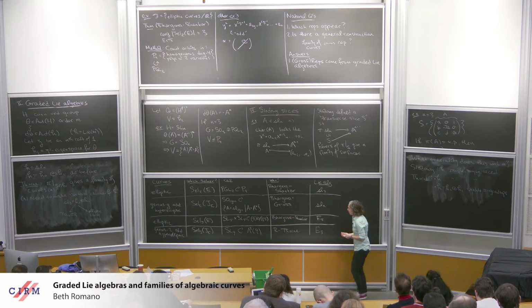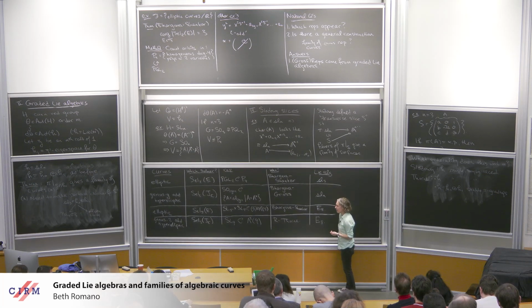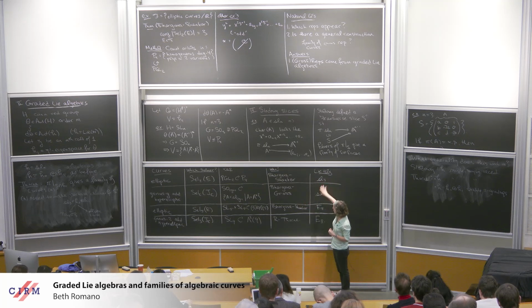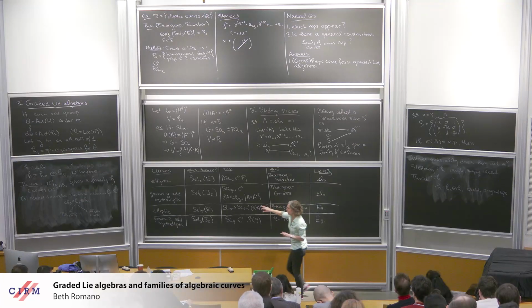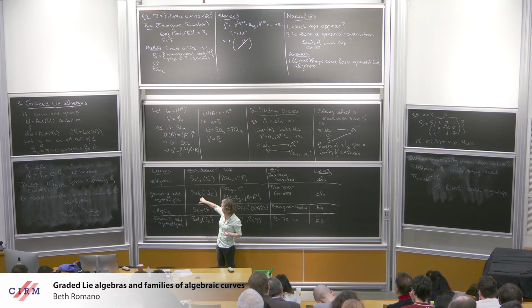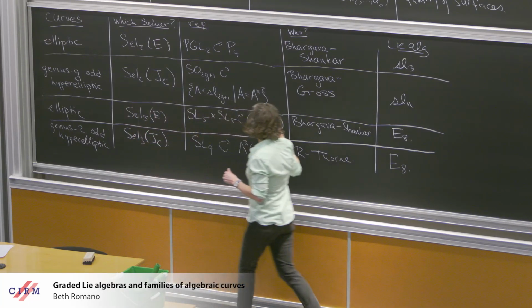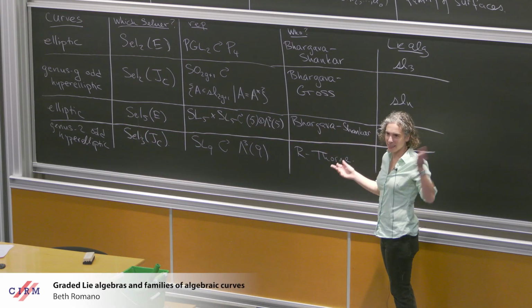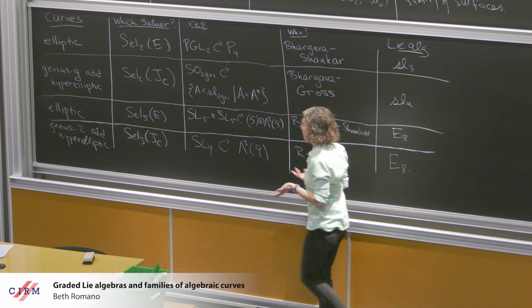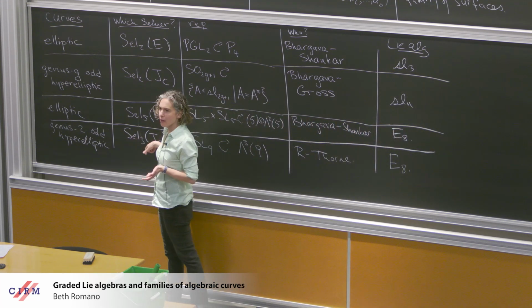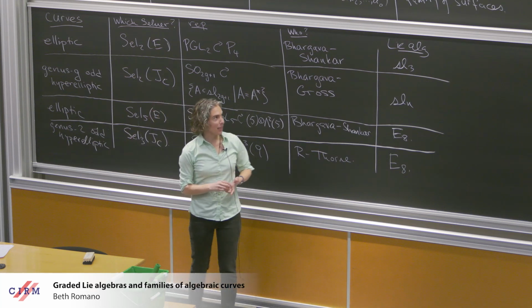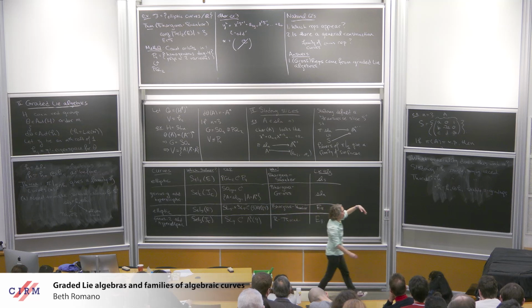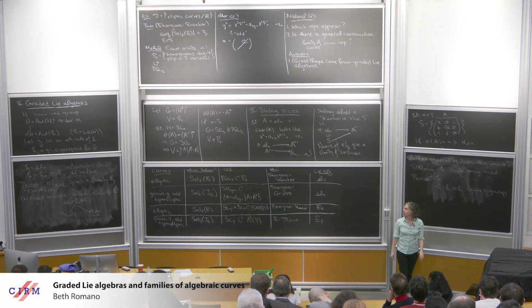So, for example, here, the M in the grading, like the number of graded pieces in this chart, always corresponds to which Selmer group we're looking at. So like here, we've got a 5 grading, right? So that doesn't fall in this setup. Here, we have a 3 grading. It doesn't fall in this setup. We had to do extra work to make that arrow for that. The arrow is erased now.